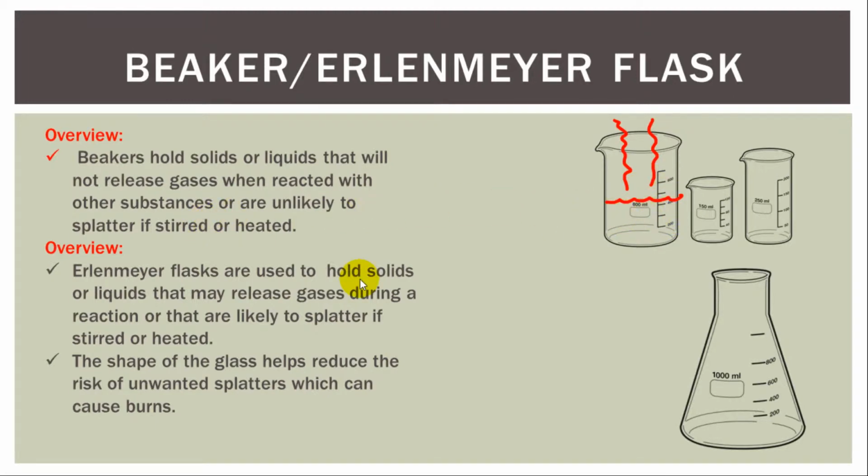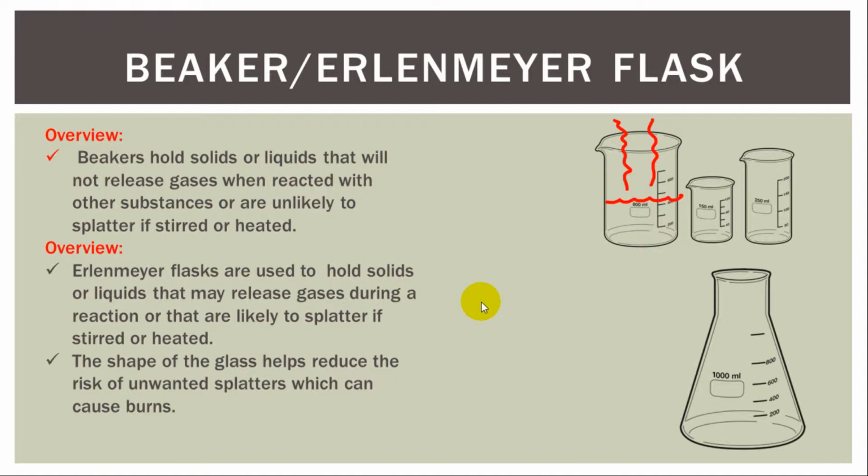So let's talk about the Erlenmeyer flask, which is right here. Erlenmeyer flasks are used to hold solids or liquids that may release gas during a reaction, or that are unlikely to splatter if heated or stirred. The shape of the glass helps reduce the risk of unwanted splatters, which can cause burns.